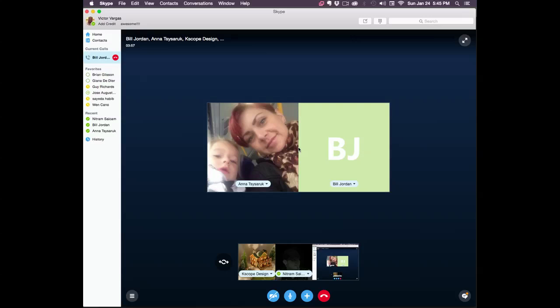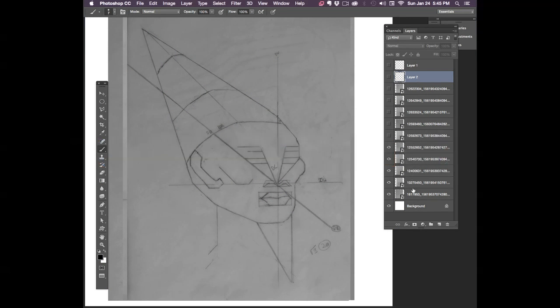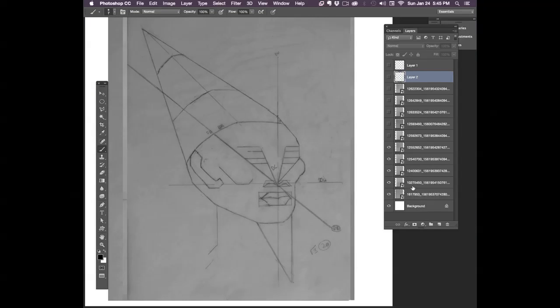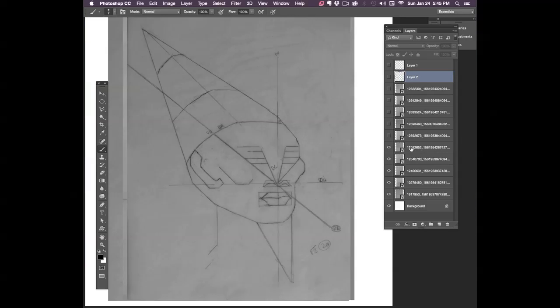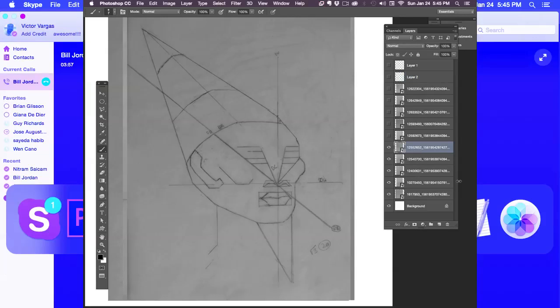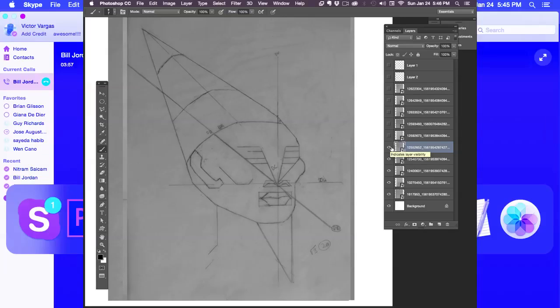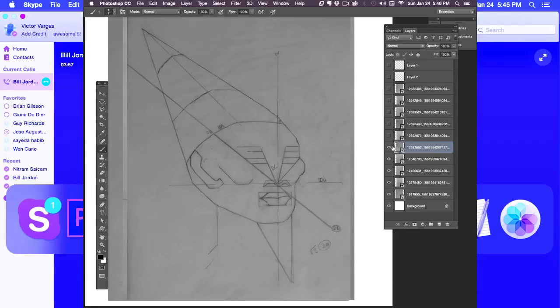Okay, I'm going to share my screen. Let's continue here, Bill. All right, go ahead. Can you see the screen now? I can see it now. Thank you. Yeah, it's up now. Well, Obi-Wan, Route 3. Just messing around with it. The diagonals, everything seems to be okay. I liked it.